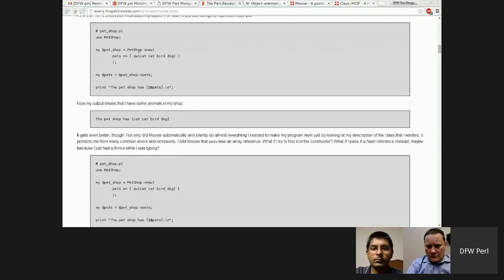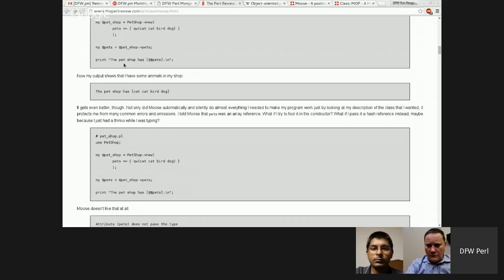Now, when you create an object, if you've created an accessor or an attribute, like pets, he can stuff things in it at creation time. So when he creates a new pet shop object right here, where you see highlighted, he gives it a list of two cats, a bird, and a dog. Not terribly exciting yet, but now when he asks for the cats, he has the correct output. It says what he's got in it.